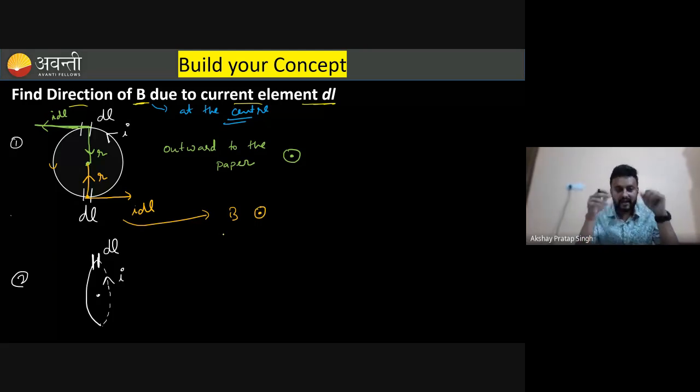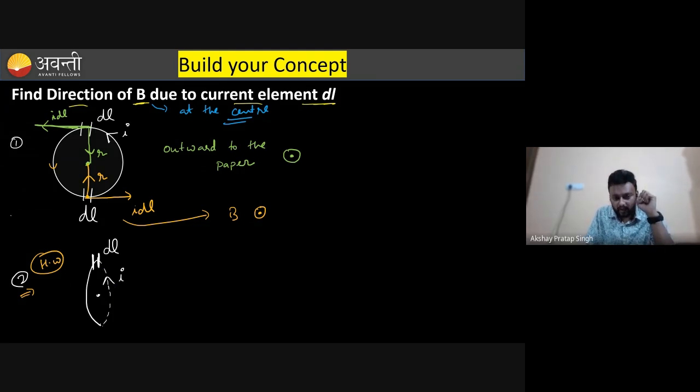Now, what is your task? I'm explaining the second question. I'm giving it to you in homework, and you need to comment on that. First of all, try to understand this loop. This is again a circular loop which has a current I. Now, some portion of it is made dotted. What does it mean? Look at me again. This loop is placed in the YZ plane.